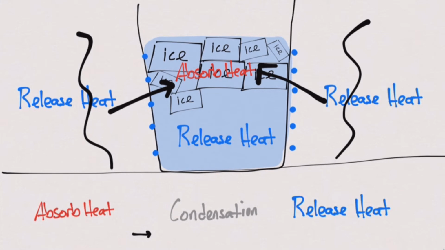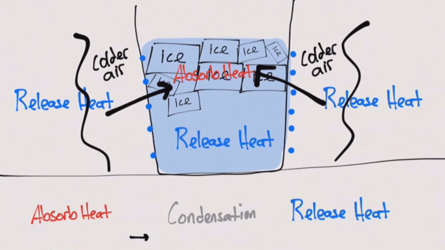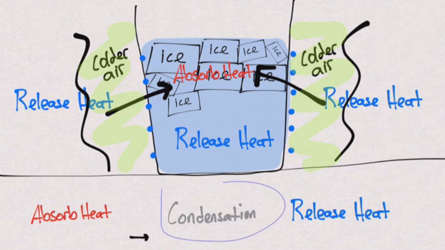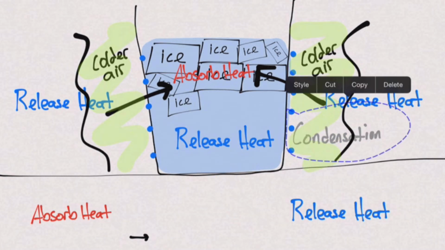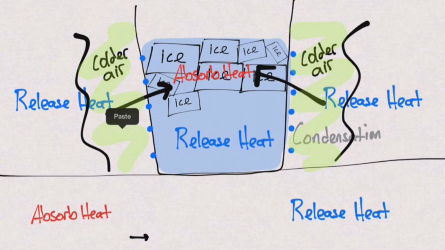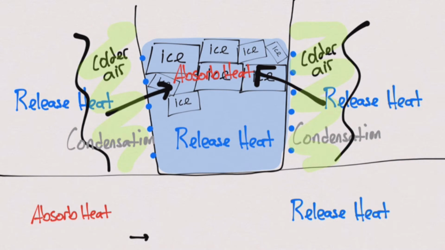So why is that important? Because the air is getting colder, any water vapor in this surrounding area is also going to lose its temperature. And if you remember our energy transfer conversation a little bit ago, when water vapor releases heat, it's going to go ahead and condense. And so you're going to get condensation here, and you'll get condensation over here. And that condensation will build up on the side of the glass. Why is all that happening? Because you've reached the dew point.